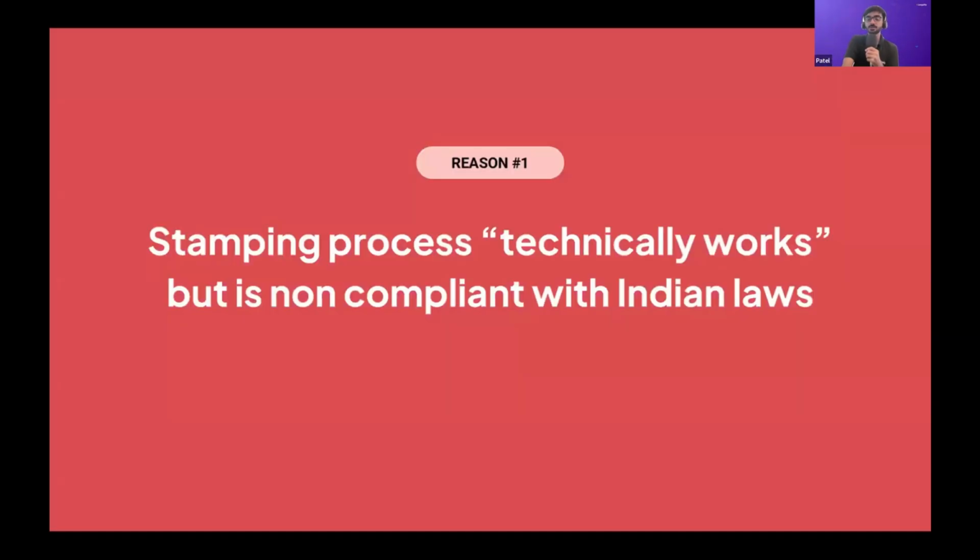So now let's dive into each of these one by one. First reason, and this is probably the most serious reason, is that the stamping process is not compliant, right? And it's the most serious because if the stamping is not compliant, the entire process is invalidated, right? There's no concept... People often ask us, are you more compliant? Are you less compliant? There's no such concept of more compliant or less compliant when it comes to stamping. Compliance is a simple yes or no switch, right?